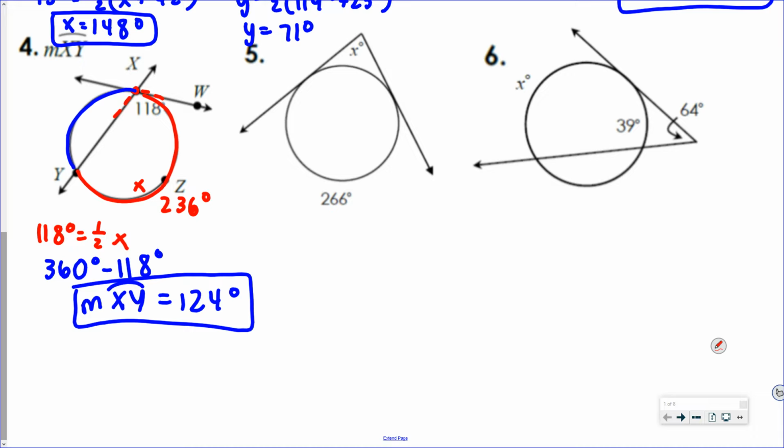That's our rule if the intersection point's on the circle. And then our third case scenario, intersection point is outside the circle, is that angle formed here by two tangent lines is 1/2 of the big arc that's formed minus the little arc that's formed. All right, so I know x is 1/2 big arc minus little arc. They don't tell me what little arc is, but did anybody find that?